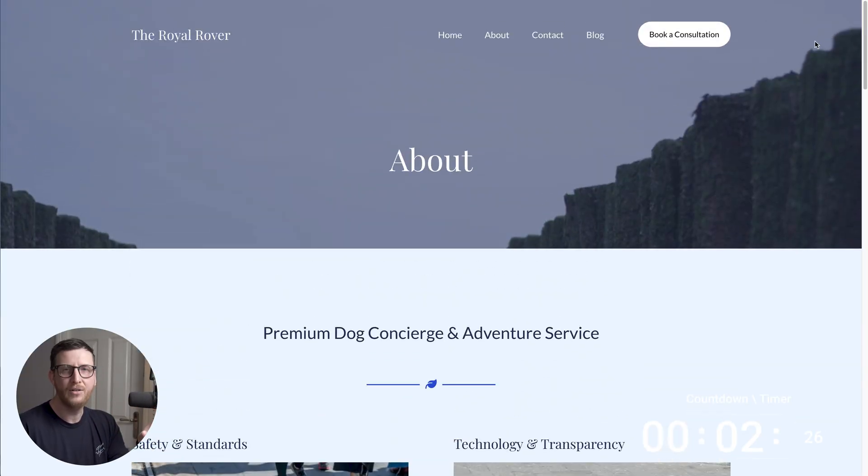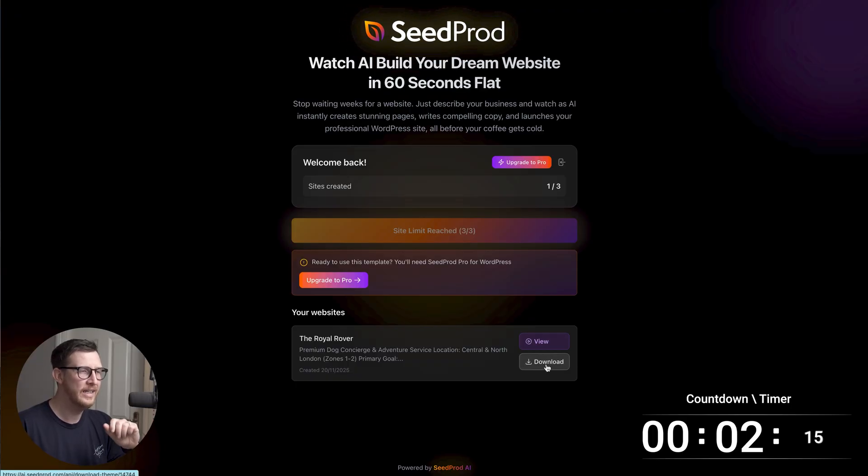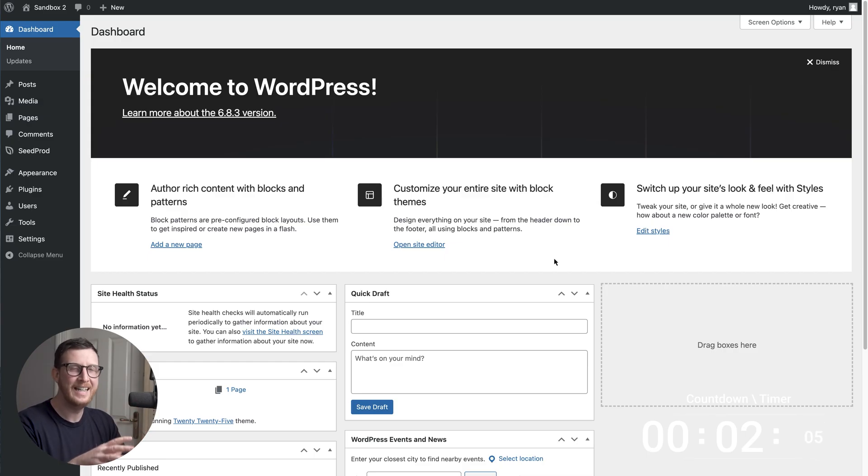This is currently based on the Cepod AI Builder site, so how do we get this onto a live website? We're gonna go back to the Cepod AI Builder, and to download this, all we need to do is click on the download button right here — that's gonna download it to our computer. Now I'm gonna hop over to my WordPress dashboard. This is a clean install of WordPress on a demo site with nothing on it apart from the Cepod website builder. To get that, just go to the Cepod website, sign up, download the plugin, copy the license key, install, activate, and add the license.